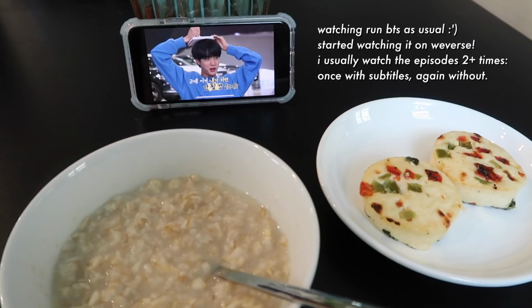Also, ignore this. I need to replace the battery for my smoke detector. One day it went off and I just took it off because I didn't have the proper battery for it. I'll get it done soon, don't worry. Just pretend it's not there. Time to eat breakfast.